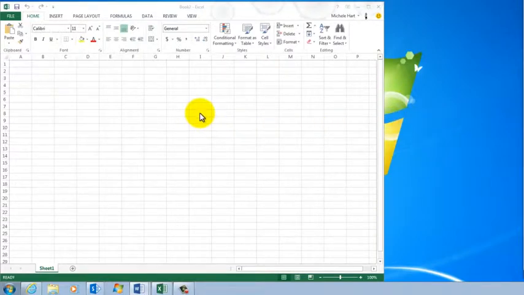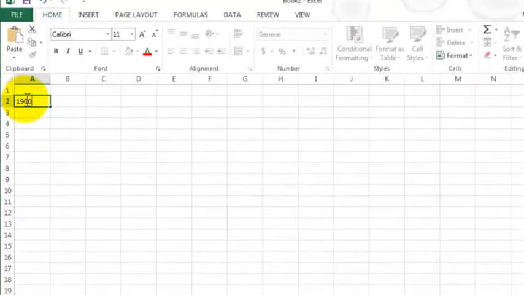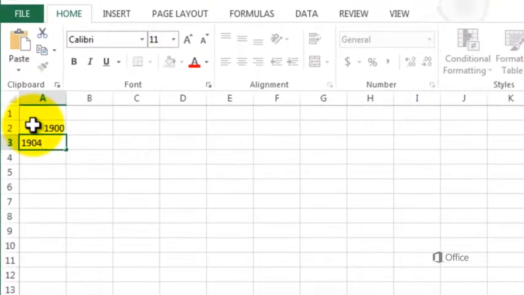I've just installed Office 2013 and opened a blank workbook. I'll start by adding some data to my workbook. The data I'm adding is information about Olympic hosts at the turn of the 20th century.